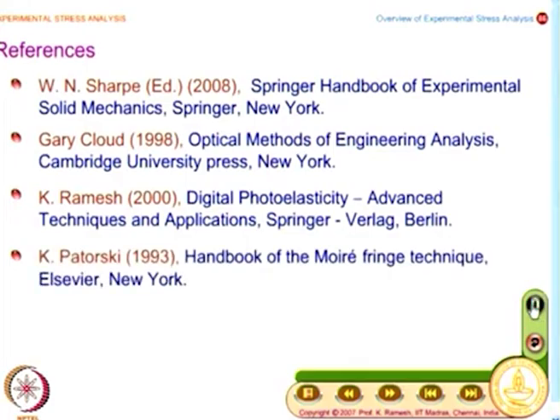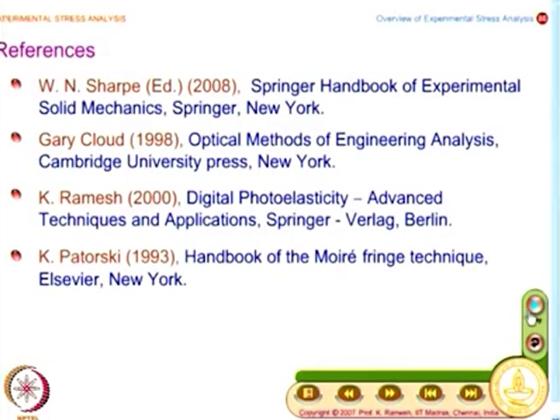Then you have a handbook of Moiré fringe technique. What I want to focus on in this set of references is that for each technique you have so many books, and imagine if there could be a handbook specifically written for Moiré technique, imagine how many different types of optical arrangement they would have discussed. In a small one semester course like this, we would not be able to do justice to all this. At least you should have these references and then have a look at them at your leisure time, or if you want additional information you can always look at them.